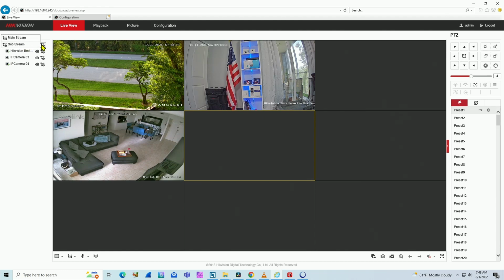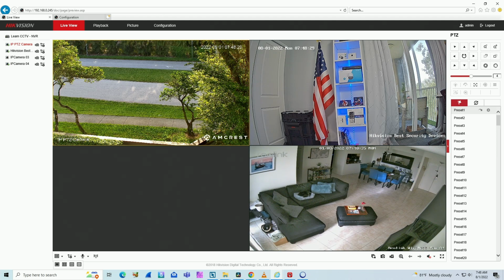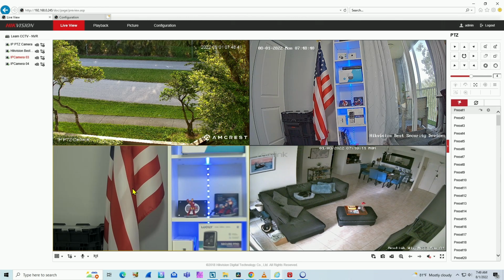You have 2 streams on each camera. You can set up main stream and substream with different resolution, different frame rate, qualities in general, right? When you select 4 channels, for example, the NVR defaults to the stream number 1. So it tries to use stream number 1 for every single camera. Then the camera loads, right? Let me check, for example, camera number 3 here. When I click on it, it loads. I have no error with live view, just because I'm using stream number 1, okay?